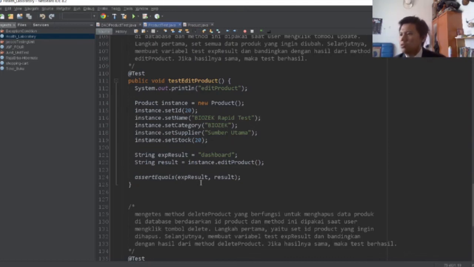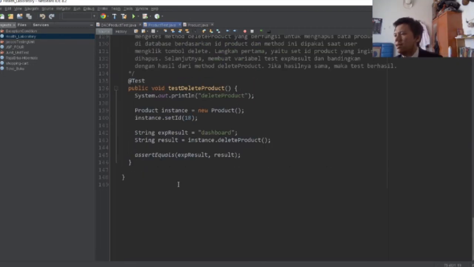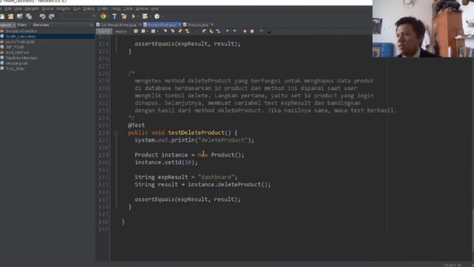We compare it with the result from the edit product instance. If the expected result is the same as the result, the test is passed, and if not the same, the test does not pass.